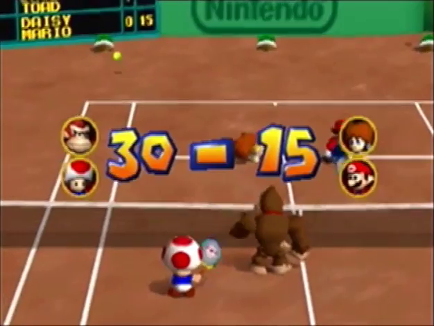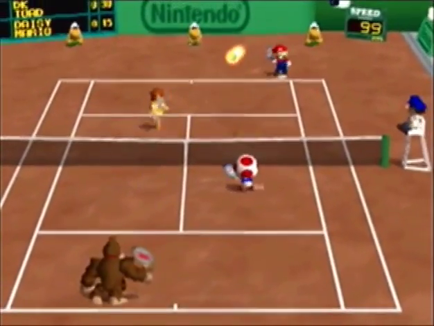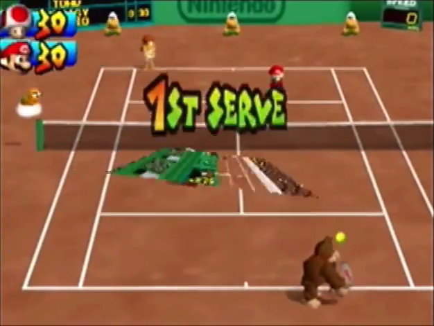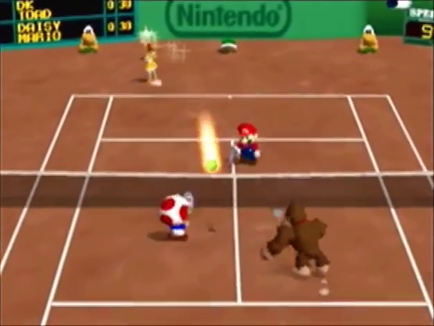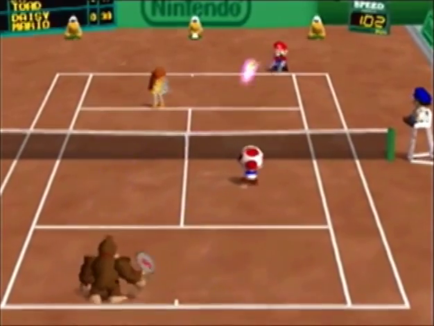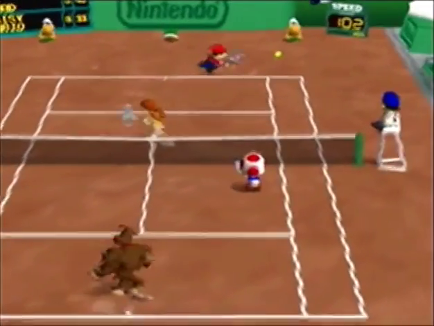There we go. Yeah, this clay court could be a problem for Donkey Kong with his power and plus his slow speed. But, I mean, the ball... because weak ball balance and slow ball speed. There we go. Hit Mario right in the face. He can take it like a man. He's been through a lot. Talking about Mario.